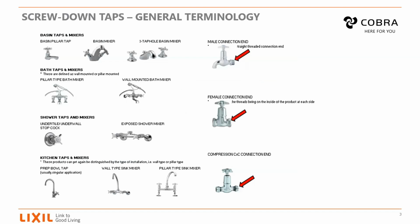Just for those, I think that everybody knows this stuff, but general terminology around screw-down tap. A screw-down tap is something where you turn a handle to open and close it, as opposed to a single lever mixer to control both. And there is still quite a big market for it, believe it or not. In particular, governments still use a lot of these products. Some of our export markets, I am now looking after Namibia, and there's a huge demand. Not that Namibia is huge, but there's a massive demand for screw downs there because it works well with low pressure.